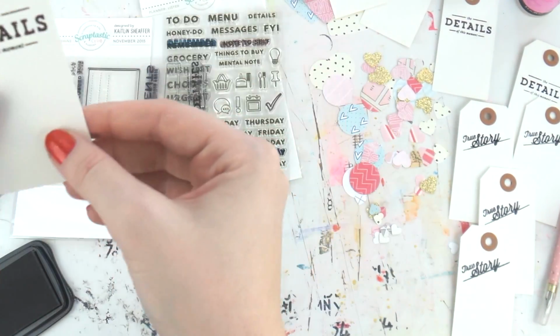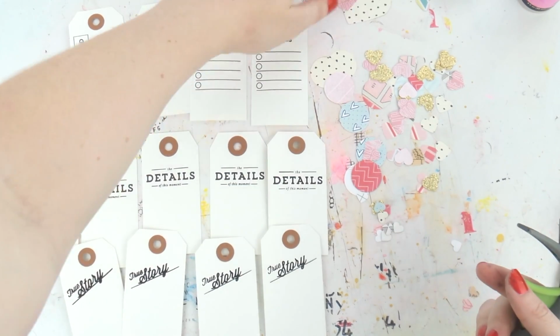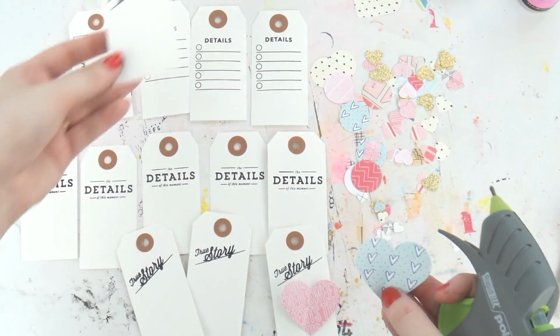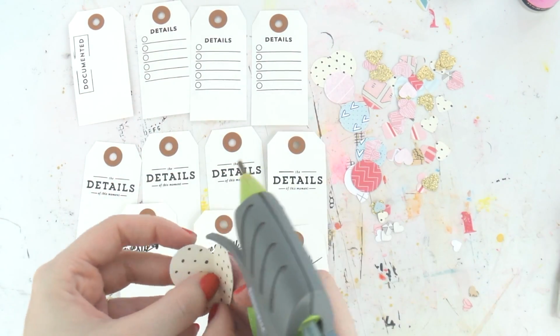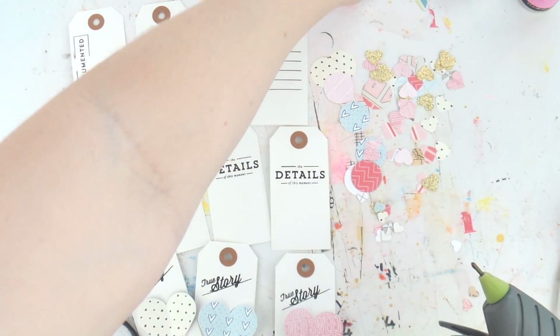Anyway, I'm using some leftovers from an old Scraptastic kit for this one and grabbed two of my stamp sets. I think these are the January ones, I do believe, and just stamp them using some black StazOn. I do recommend using StazOn for this, especially if you're using a slicker kind of tag, because the ink will be less likely to smudge.